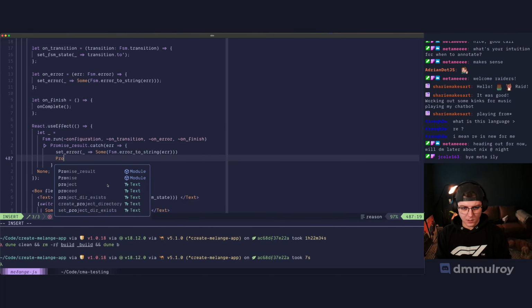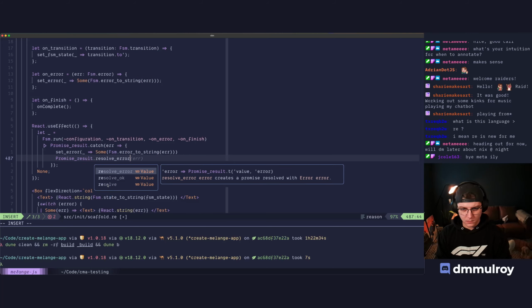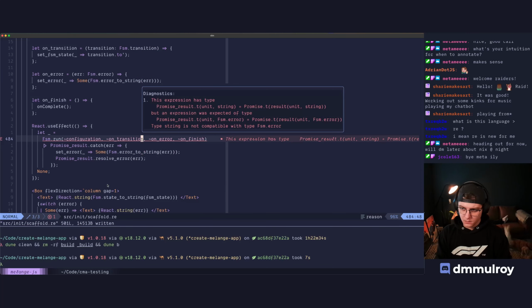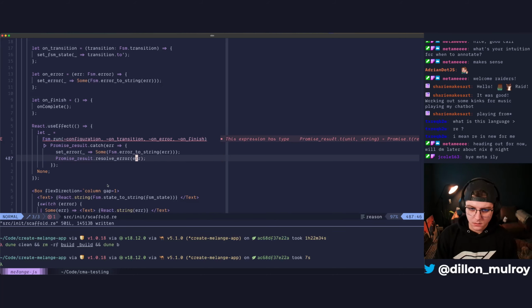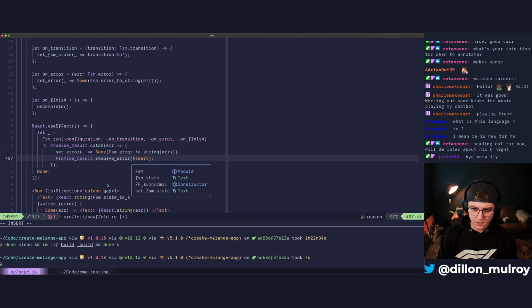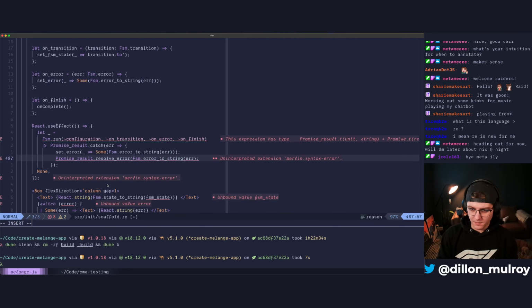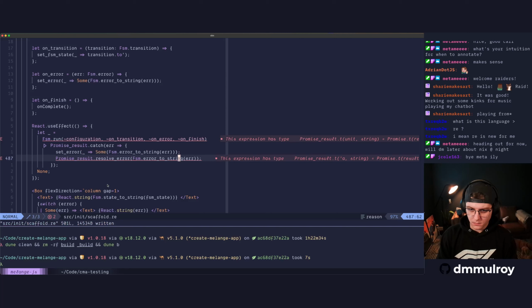And then we say promise.resolve error. This expression is type promise result t unit string, when an expression was expected, so I just say fsm dot error to string and wrap that. No.